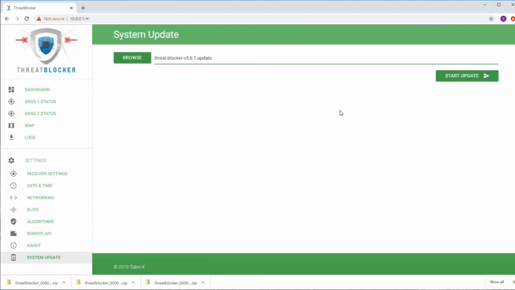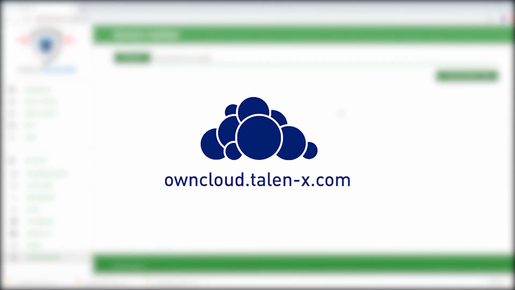When performing system updates, both the L1 and L2 portions of ThreatBlocker need to be updated. Once you have updated through the Data 1 port, switch your network cable over to the Data 2 port, reopen the web UI, and repeat the update process. The web UI for the L2 portion is stripped down and is meant to be used exclusively for system updates. New software builds are available for download through OwnCloud for customers who have purchased ThreatBlocker and have valid UMS.